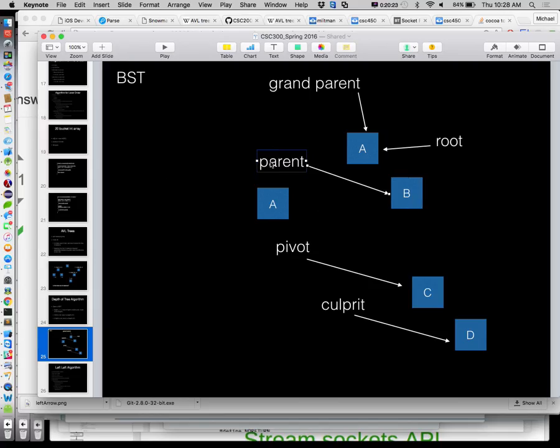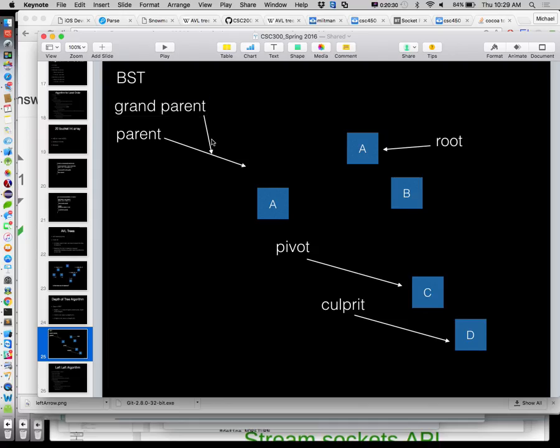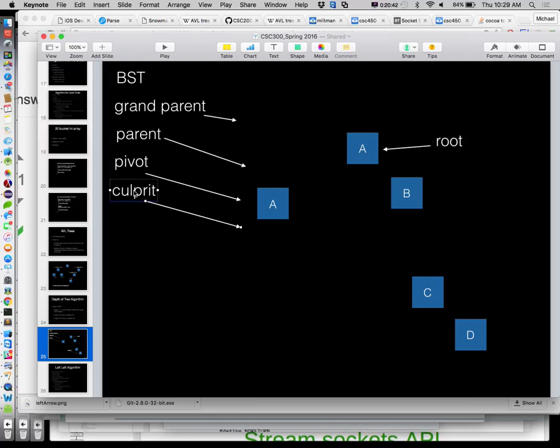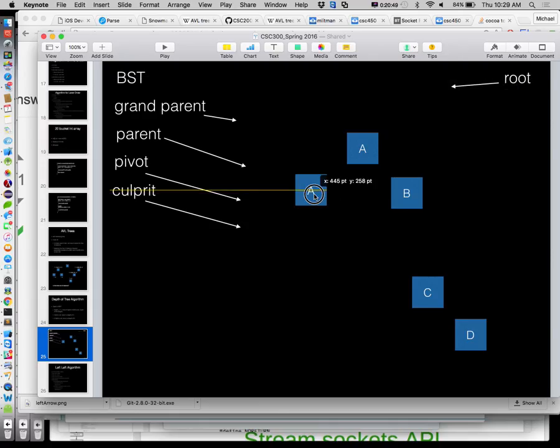Here, just to get this organized a little cleaner, I'm going to move parent and grandparent all off to the side. We'll just draw the arrows in when we need to. Keep track of the root of the tree. There's our pivot. There's our culprit. We'll just throw a root over there so we can always make it point. All right, so let's go ahead and create a scenario where we are out of balance right, left.